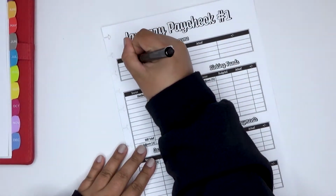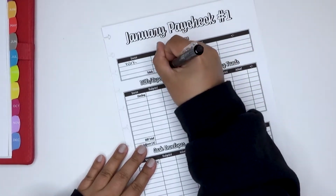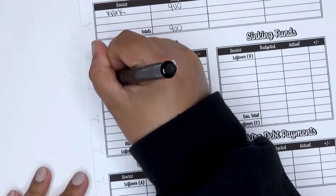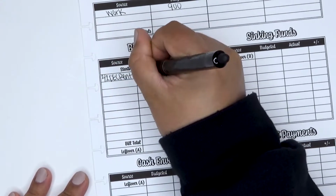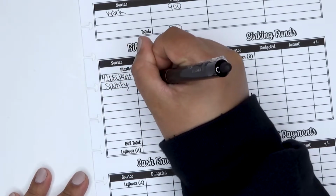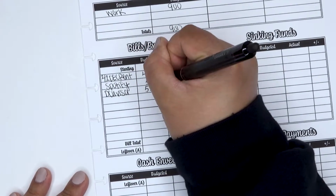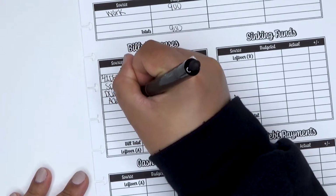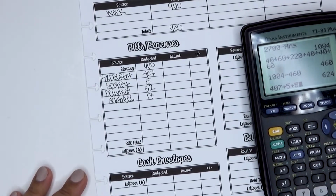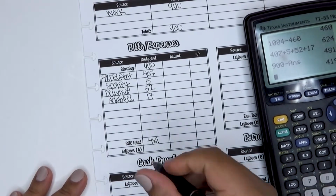The only income source I budgeted for the entire month is from my day job, and I budgeted for $900 a paycheck. So the fixed expenses that I have to pay off this first paycheck are the second half of my December rent for the $407. Oh, and sorry, I'm starting with $900. The first Spotify, because remember I'm paying 2 Spotifys, but the first one will be $5. And then I'm paying my credit union credit card for $52. And then I have my Adobe Creative Cloud subscription coming in. We budgeted $17. So we're gonna add these up. 407 plus 5 plus 52 plus 17 is 481. 900 minus 481 is 419.